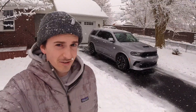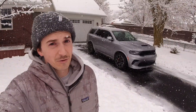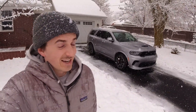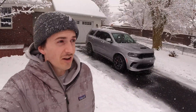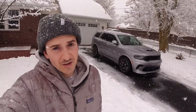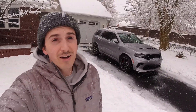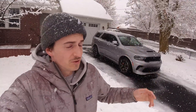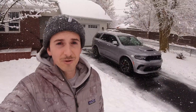This is a 710 horsepower vehicle that can haul six people. It has second row captain's chairs and three rows of seats. It has an 8,700 pound towing capacity, although it doesn't appear that this one has the towing package. But either way, 8,700 pounds is a lot for any crossover style SUV, let alone one that makes 710 horsepower. Zero to 60 comes in three and a half seconds and it has a top speed of 180 miles per hour. The speedometer goes up to 200 miles per hour, which is ridiculous. Let's do a little tour of the Durango Hellcat and then take it out for a drive in the snow.